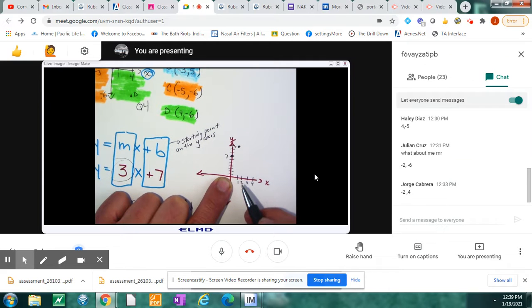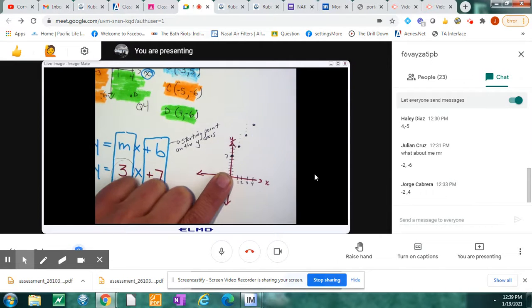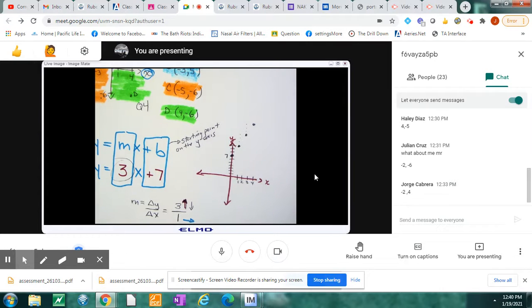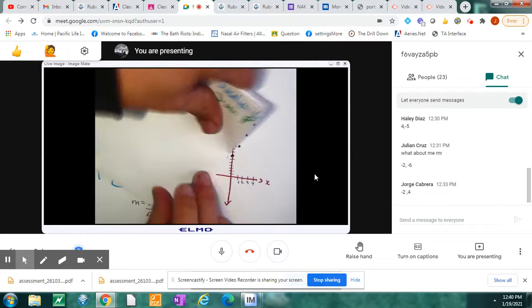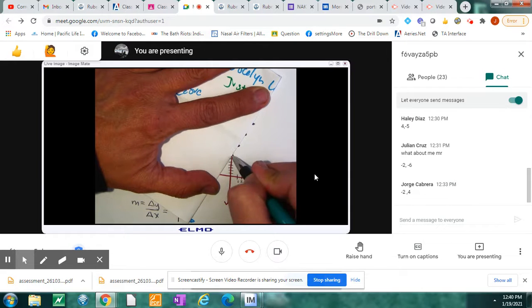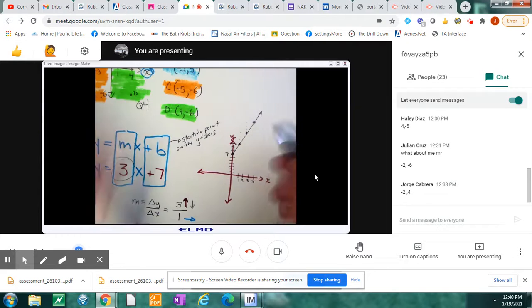It's nicer with the graph paper, but we don't have graph paper. And then again, 1, 2, 3, 1. 1, 2, 3, 1. And you notice that it's going to create a line. Now, if you have paper, I don't have a ruler, but I could use this right here. See, a little side of paper. Just fold it, and then there's my straight line. Okay, see that? 3, 1, 3, 1, 3, 1. That's pretty cool, right?